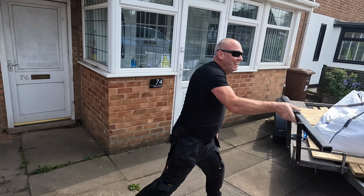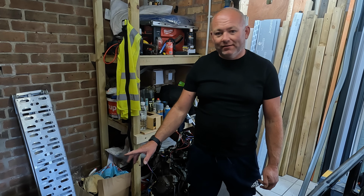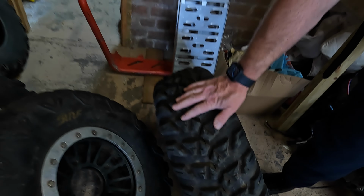Good riddance. Ta-da! Next job we're going to be doing is putting these wheels on, these ITP sectors, because they're a lot more suitable for the sort of riding we're going to be doing.